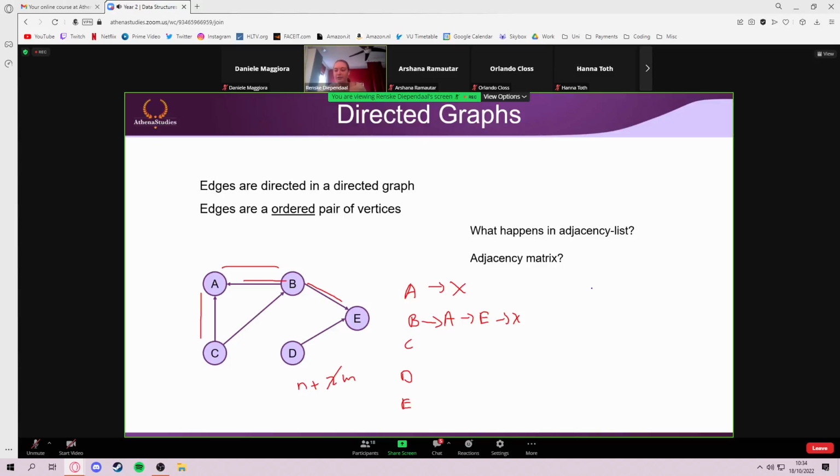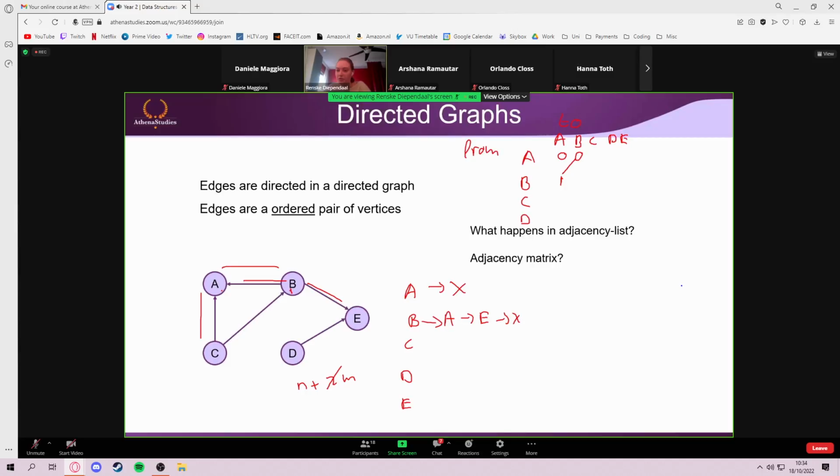And the adjacency matrix, I see an answer in the chat already. It's not mirrored anymore, correct. So if I were to make a matrix, sorry, it doesn't fit anymore, but you'll get the idea. Right, so still no edge from A to A, but now we also do not have an edge from A to B. So this is a 0 as well. But we do have an edge from B to A. So we write then B to A is a 1. So you sort of go from this part to this part. So indeed, it's not mirrored anymore.